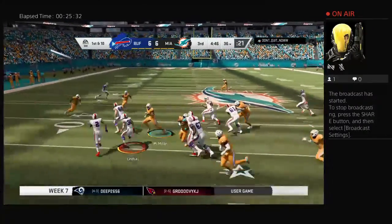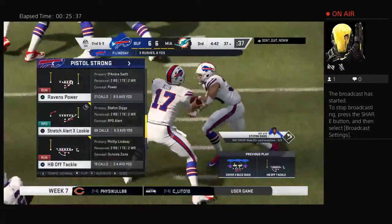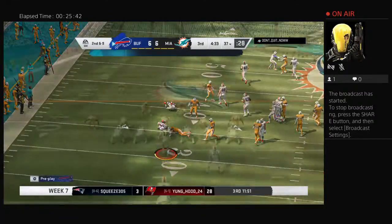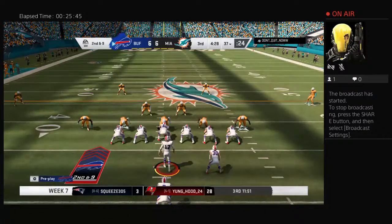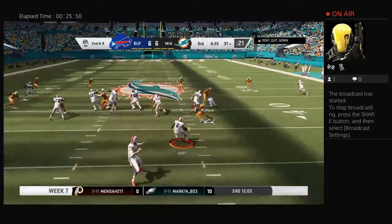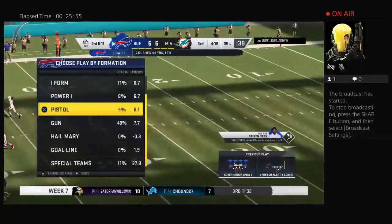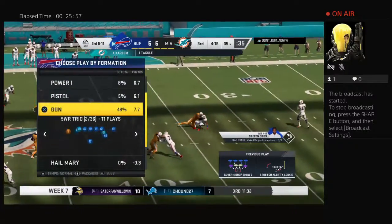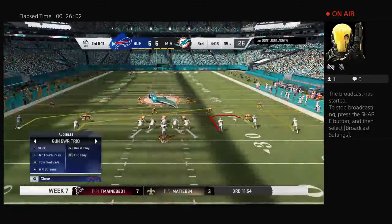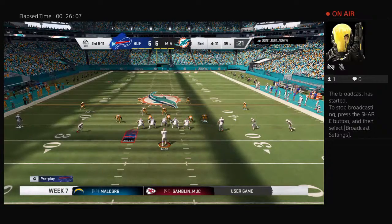On 1st and 10, it's Lindsey. Just a yard on the pickup there, and it'll bring up a 2nd and 9. Well, we saw him there trying to get it to the outside, trying to get to the perimeter, but not a whole lot of room there. But there's got to be one positive to that. If you keep moving laterally, creases tend to develop as the game moves on, and they can run it back inside later. And he is going to be stopped cold behind the line of scrimmage. This will be a 2-yard loss on the play. And that'll bring up a 3rd and 11 situation. You draw Porter.